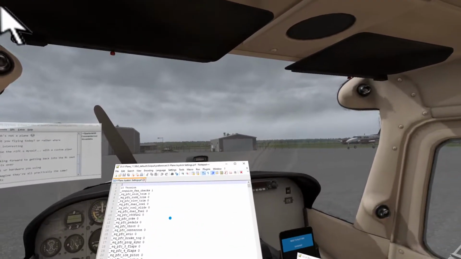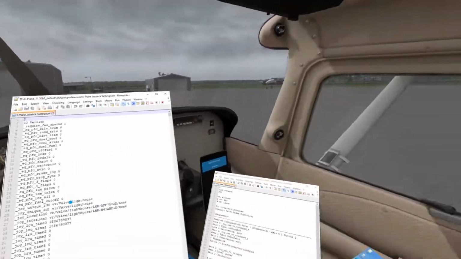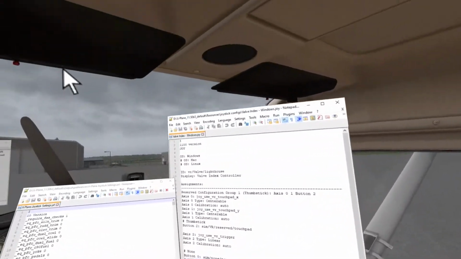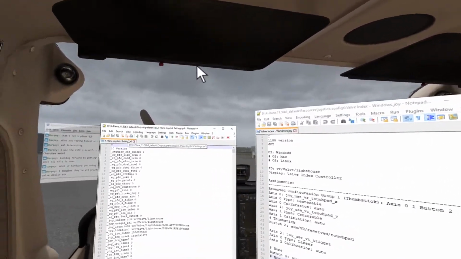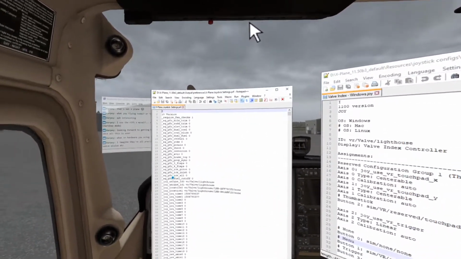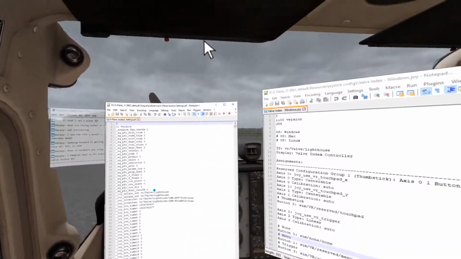Yeah, that's where it resides. And so if you look, this is the joy file. Now, if you look, you see where it says unique ID, VR Valve Lighthouse.